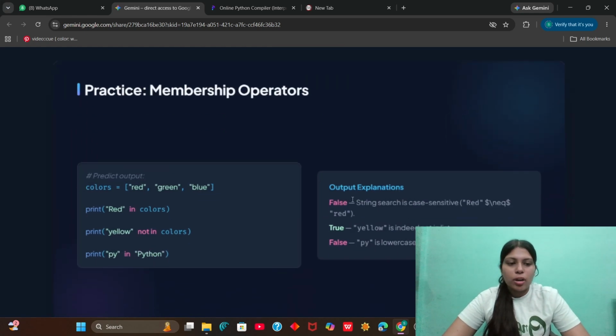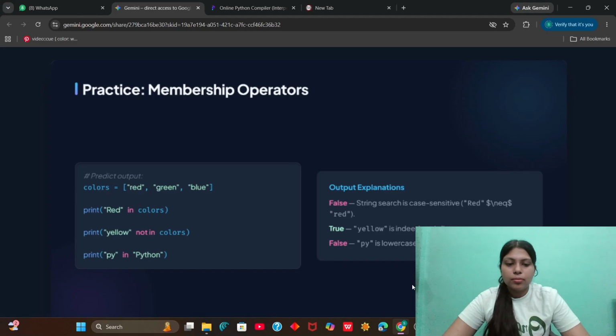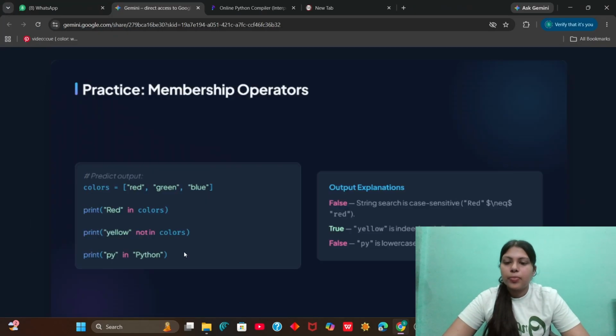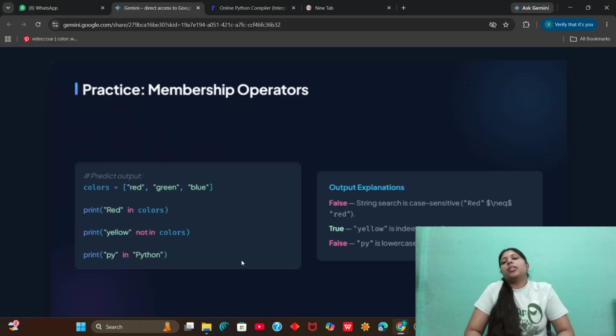Here is a practice question for the same. It says we have a list named colors and we are storing red, green, and blue in it. So we are basically making a list and storing string values inside that list.